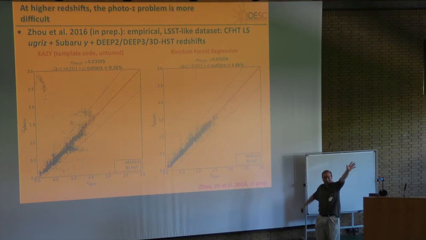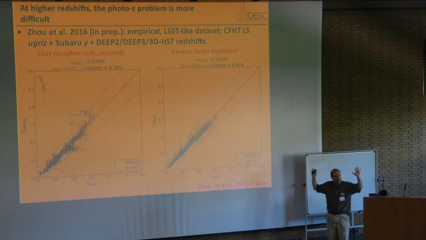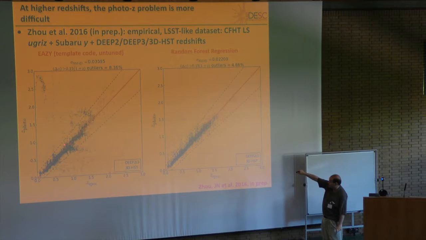There are things that templates encode, physical knowledge about galaxies, that if they're not in your training set, the machine learning algorithms discard. But it's also the case, if you look here, that there's this degeneracy that the template-based methods have trouble with that the training set-based methods do fine with. So it's also the case that right now, with the existing template sets, there's information in the structure of the data that the machine learning techniques are able to pull out, that the template-based techniques aren't handling optimally. And that means there's room to improve.